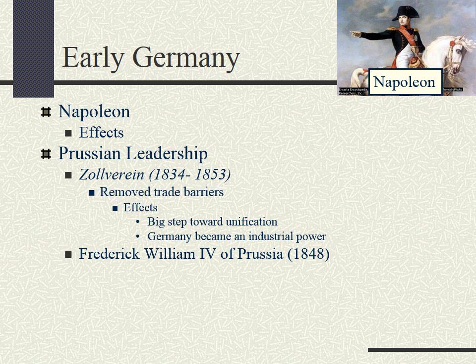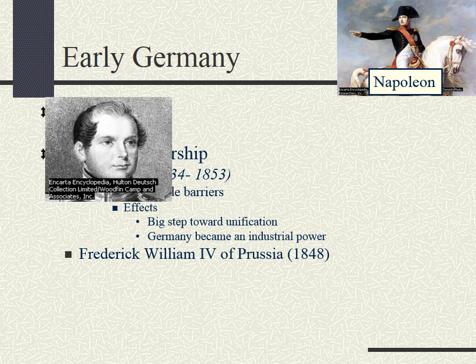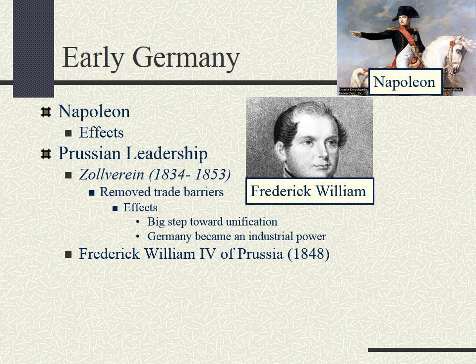The next step, though, is in 1848 when the German people appoint, or try to appoint, Frederick Wilhelm IV of Prussia as their emperor. This is, again, a huge step. They're looking to finally unify under one rule. The problem is he doesn't want it. And the main reason is that he feels that a crown should not be given by the people, it should be given by God. So that old school way of thinking.